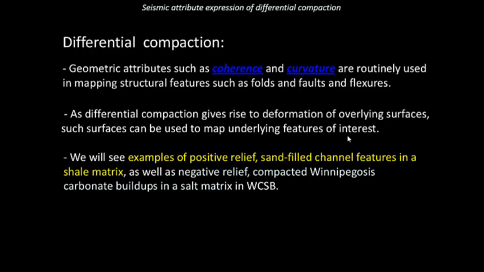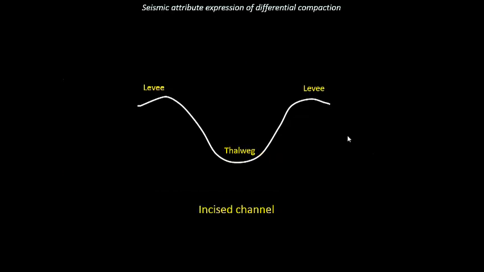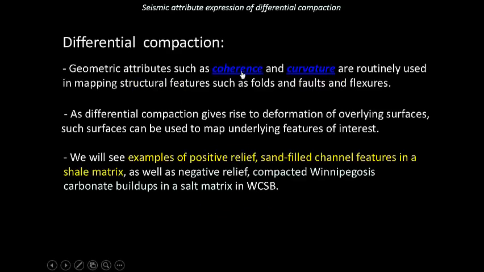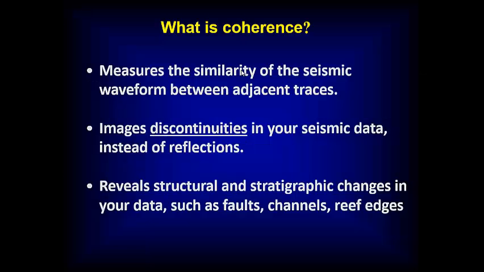And we will also see examples of positive relief, sand-filled channel features in a shale matrix, as well as negative relief, compacted carbonate buildups in a salt matrix in the Western Canadian Sedimentary Basin. But before I go there, let me give you a brief intro or description of what we are talking about here in terms of coherence.